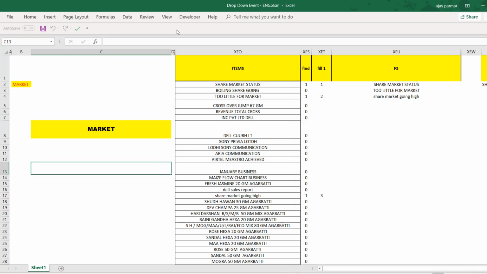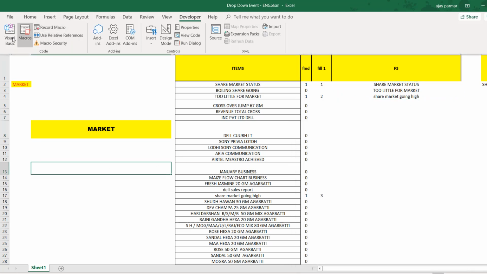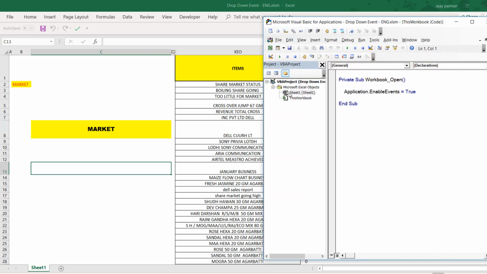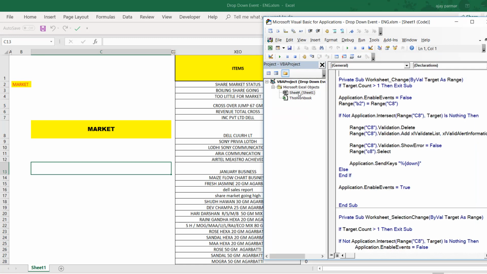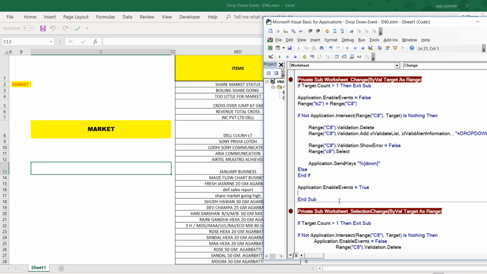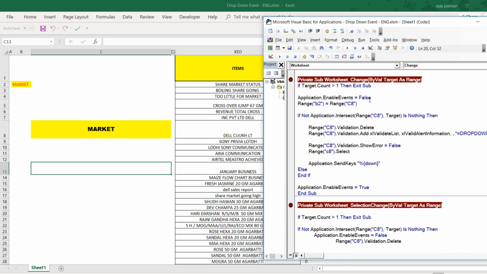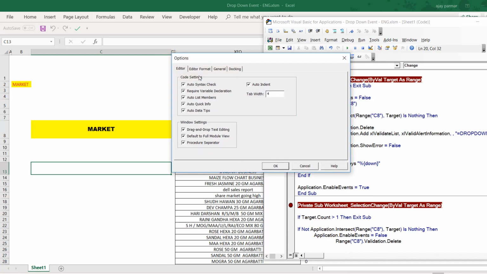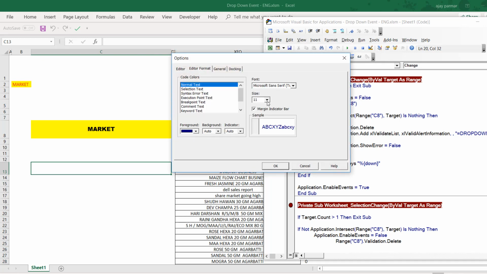Now, in order to show you how the function is going to run, let me take you to this Visual Basic, and let's show you this program. This is the program which I have written for you guys. So I put the break codes here. I'll explain, if you look at this, we are basically running 2 events here. I'd like to show you all these events on a single page, so I'll maybe keep the size as 10.